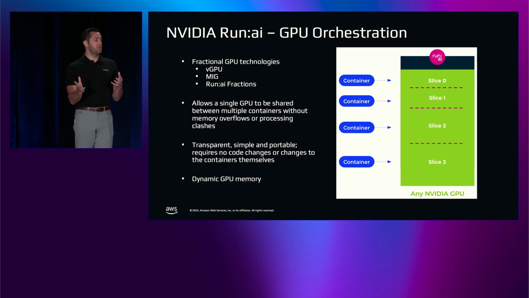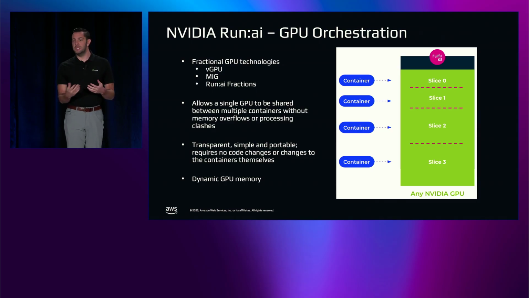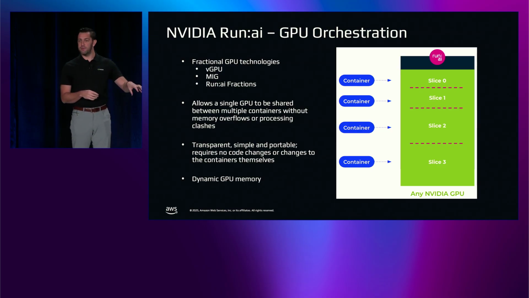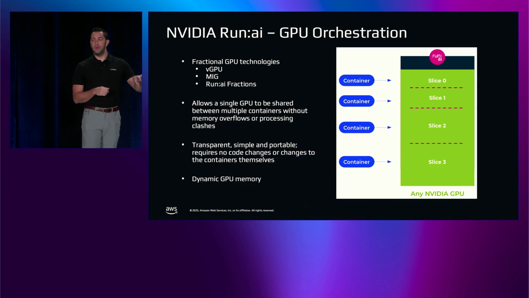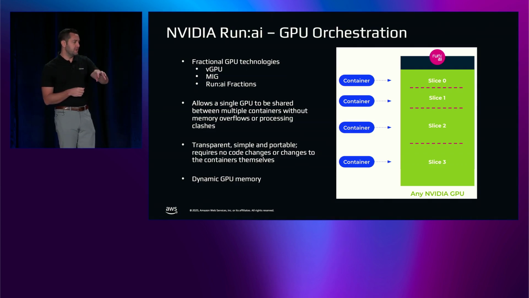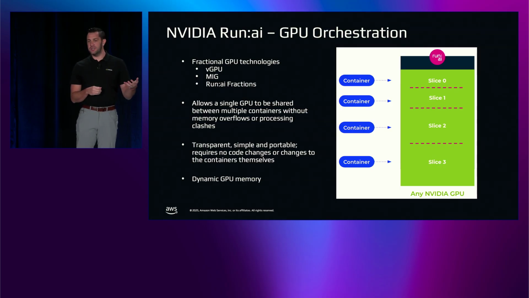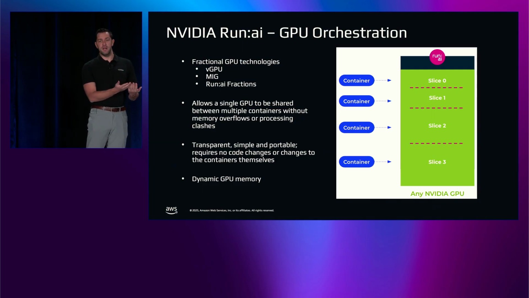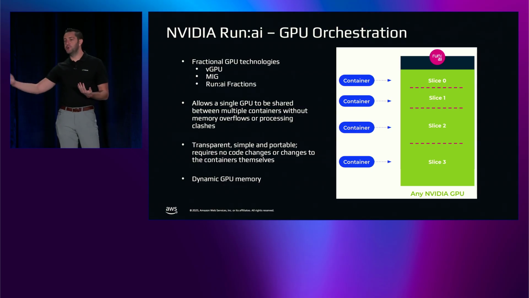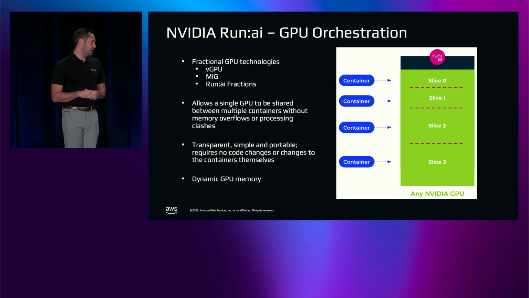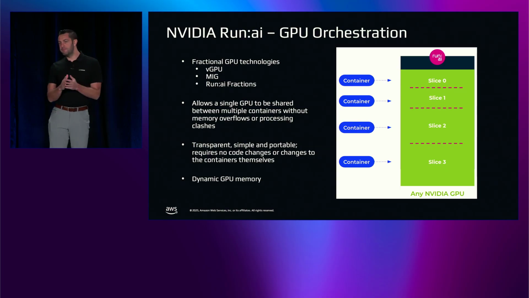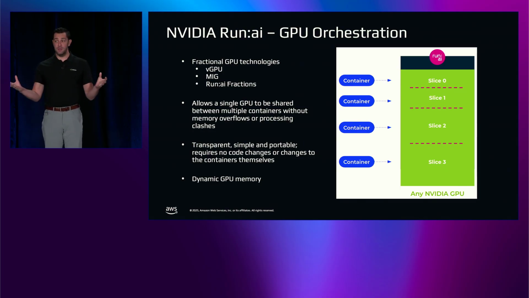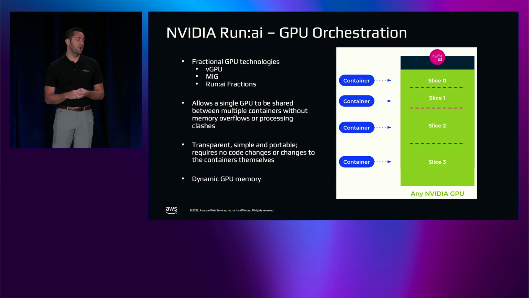So now you can take any container that you want to run and set a dynamic GPU memory range, where you can set, hey, at any point in time, I want 5 gigs of GPU memory. Maybe you start a user in a Jupyter notebook, debugging some GPU code, and 5 gigs is great for them, right? But now they've validated that code, and they want to feed in a bigger data set. Instead of totally restarting that job and making sure that code is saved and moving it over to a different workload, that dynamic memory capability allows them to expand from that 5 gig memory footprint all the way up to whatever full GPU they're sitting on. So it's a really unique capability that allows you to shift that memory footprint below the container and, again, drive user density on the hardware.